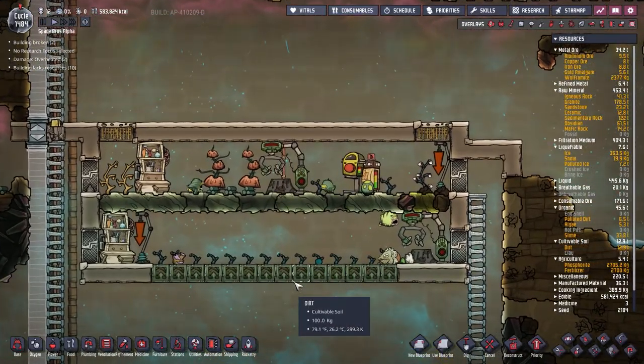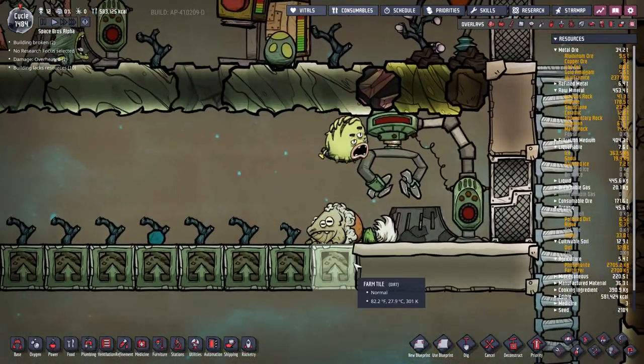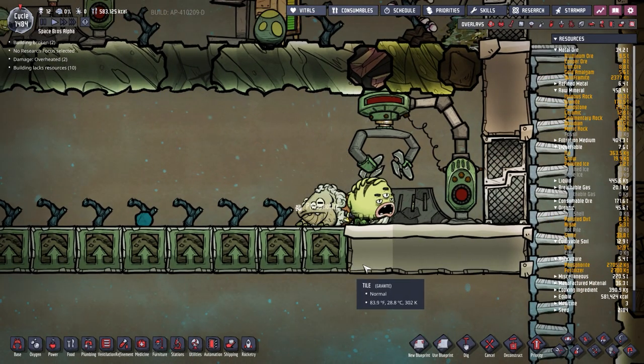Alright, so now the food should be dropping, but not actually going anywhere. Mealwood. Oh. Come on, give it to me. Yes! And there it is.